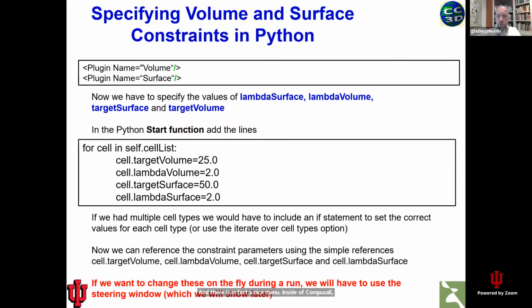Event-driven programs are a little bit more complicated, which is why we're not covering it this week. But it's not hard to do. And there's a very good example in the CompuCell demos of how to do steering. Most of the NanoHub apps have steering panels, and so downloading and looking at that code is a good way to learn how to do that too.